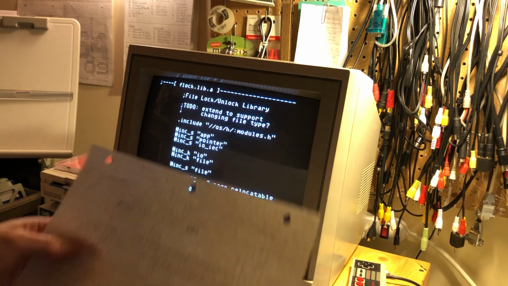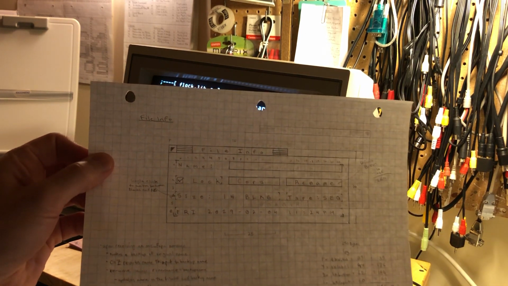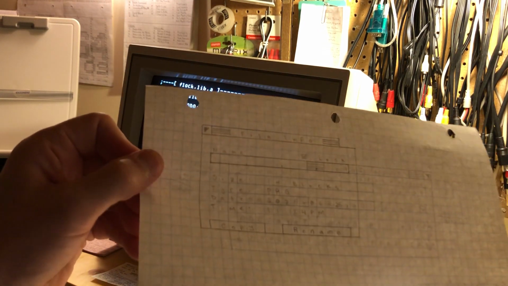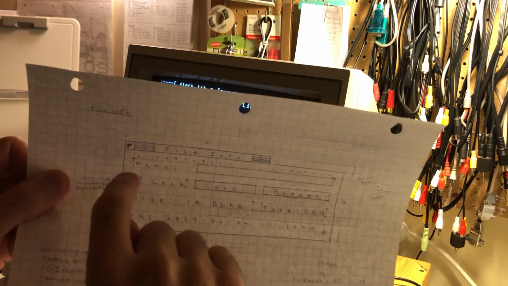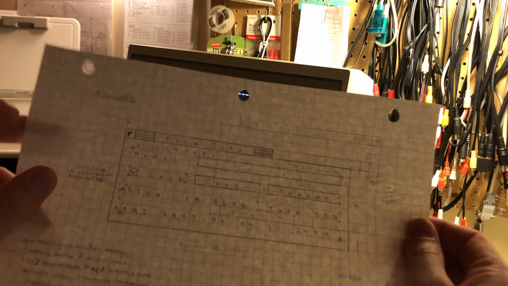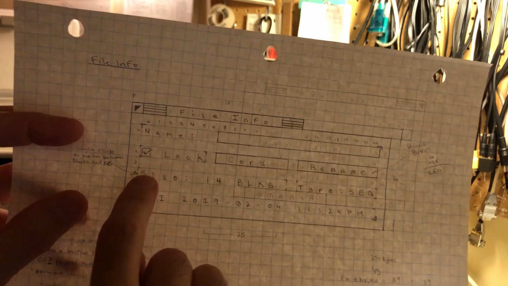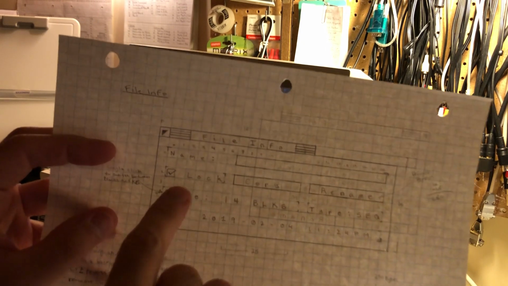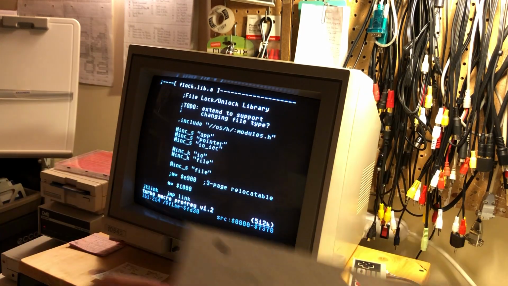So I can actually show you, if you could see this. This is the utility that I've been working on. Now I'm kind of experimenting with an alternative layout, but for now I've been implementing this one here. So basically you get the file name, and you have a checkbox for lock, and then you have some buttons for renaming the file. You have its size, its file type, and the date and time. So it's pretty basic, but this is what we're focusing on right here. This is the lock checkbox.